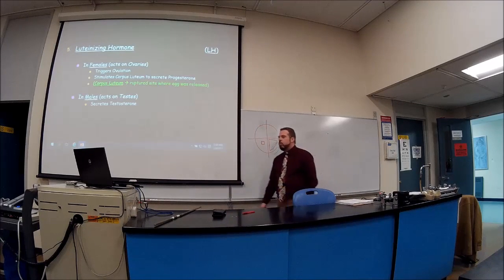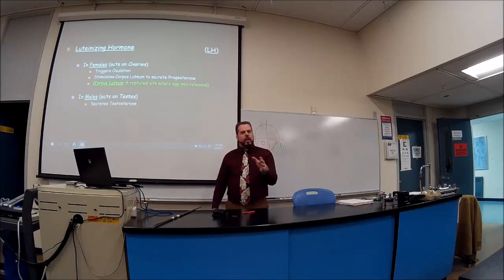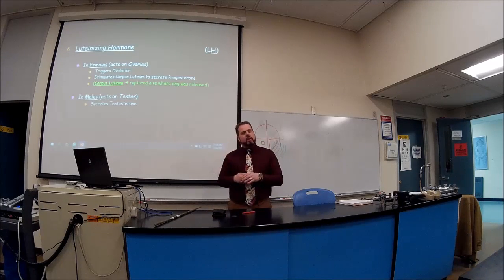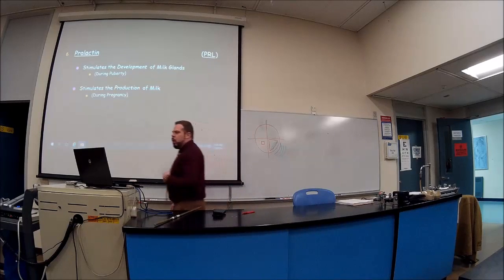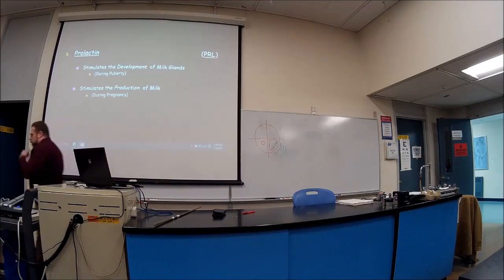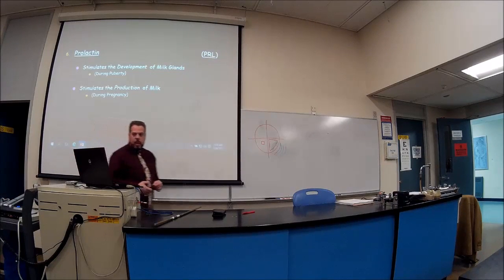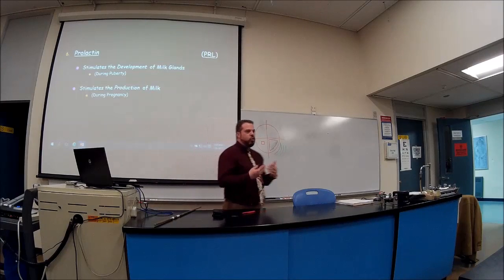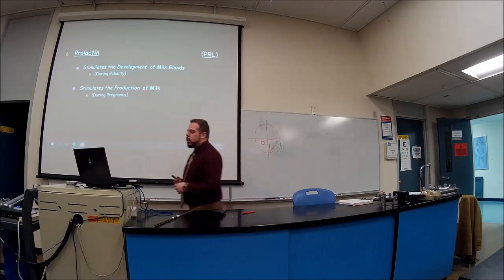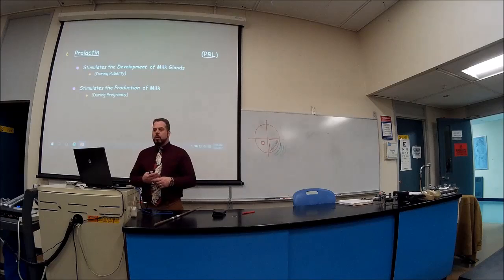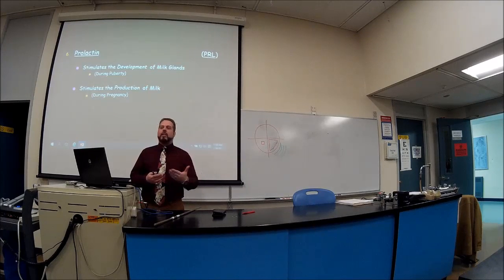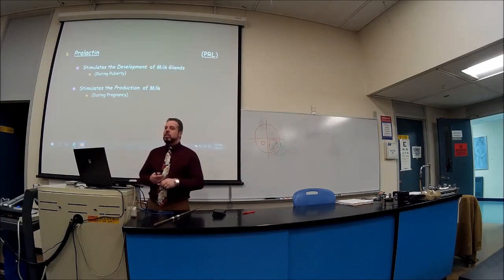Okay? So you can see if you're doing that chart I gave you earlier, you're going to have to split up things because male and female. Right? Prolactin is another hormone from the adrenal cortex. I'm sorry, from the anterior pituitary gland. And this is going to make the milk glands grow. Okay? And it's going to make the milk. Not going to inject it. It's going to just make the milk.